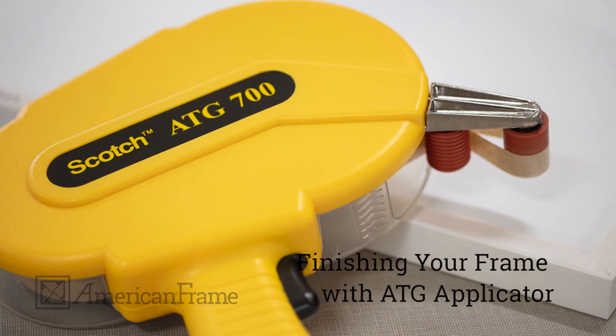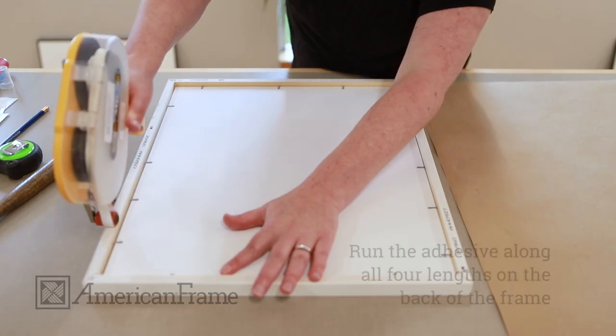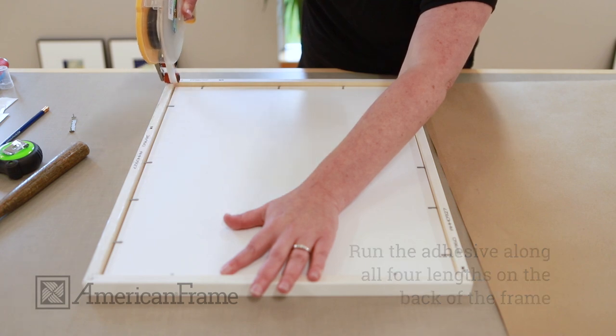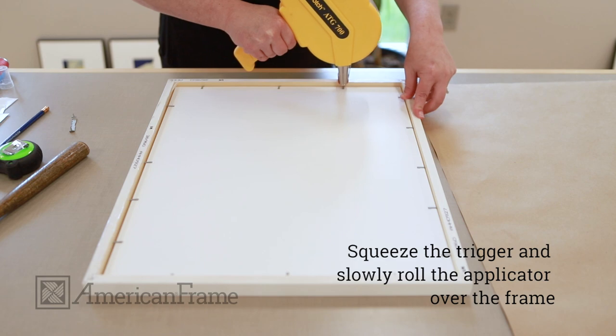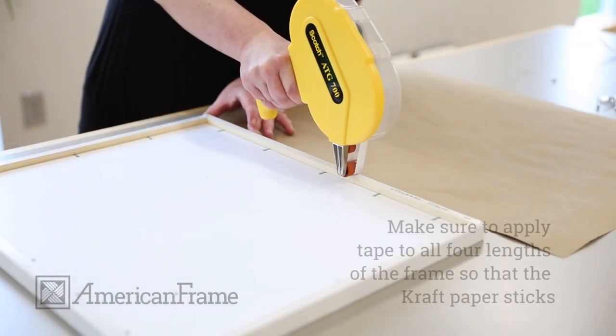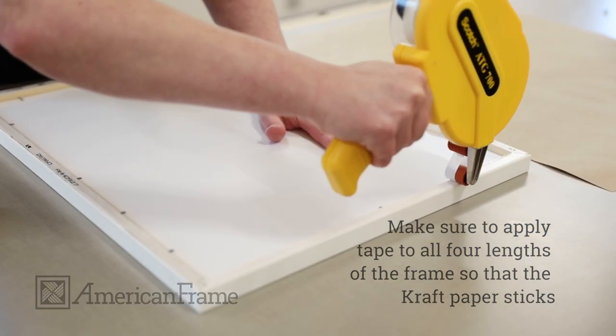Next, we will attach the dust cover with our ATG tape applicator. Run the adhesive along all 4 lengths on the back of the frame. Squeeze the trigger and slowly roll the applicator over the frame. Make sure that you apply the tape to all 4 lengths of the frame so that the craft paper sticks.